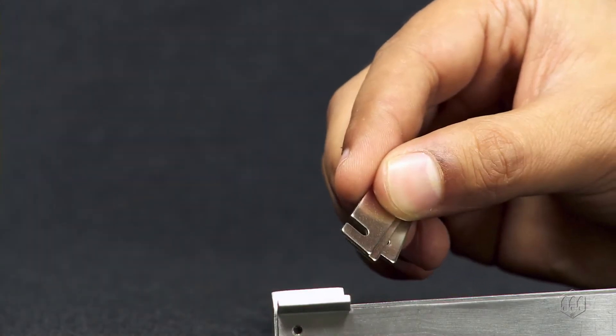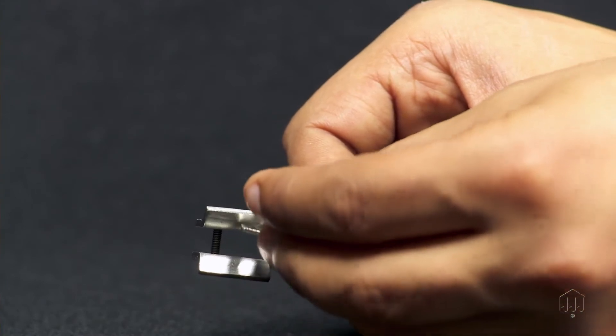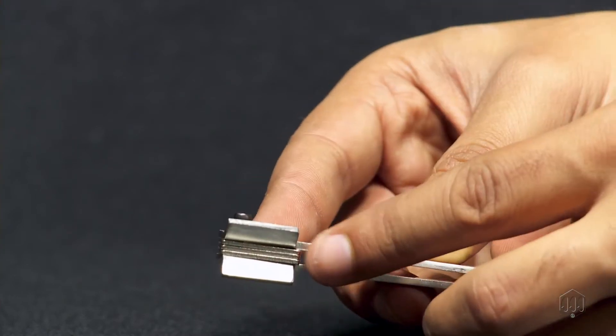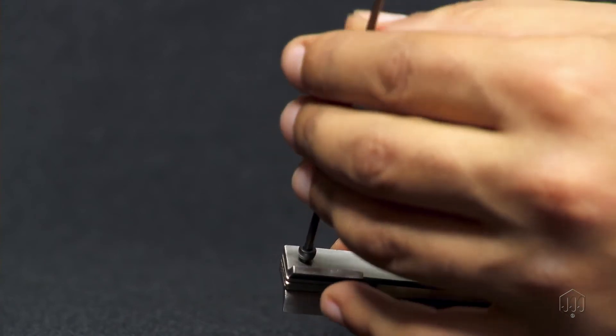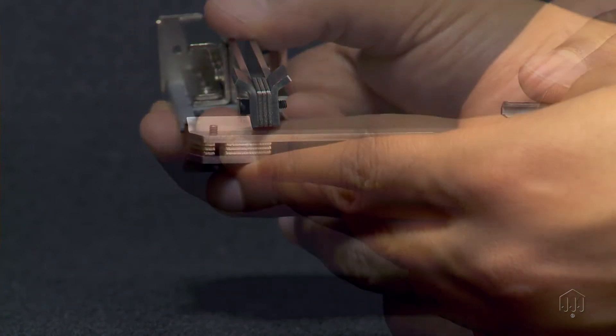When you have the gap set, you will need your laminates. The laminates will hook onto the hex adjustment screw located on the rear of the rail unit. Once you have the correct combination of laminates, tighten the rear hex adjustment screw to set the gap and hold the laminates.